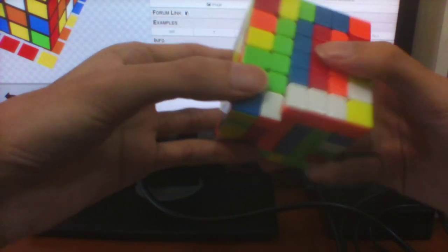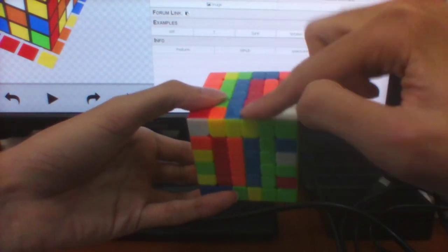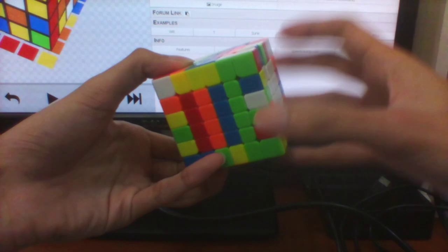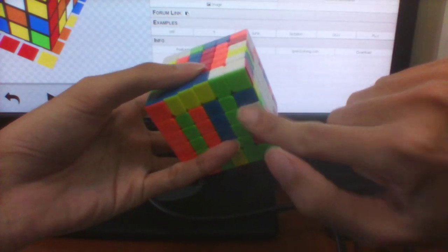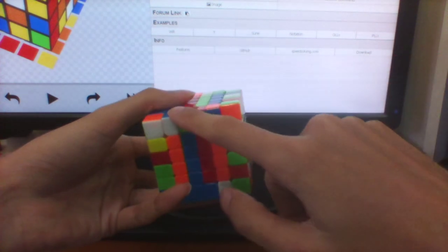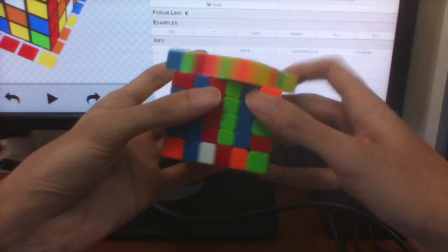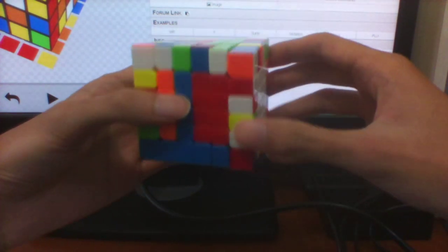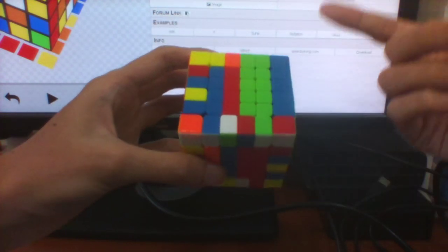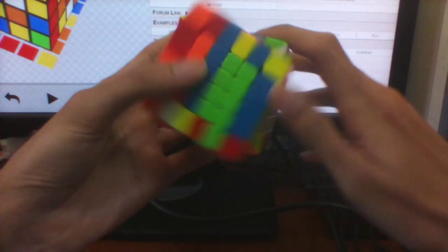So insert it, then we move on to blue yellow since we already saw two pieces, these two and this one, and the last piece is here. We can set up white green at the same time, so we don't insert it here because that will remove this white green, so we insert it in another position, so we insert it here. And then we just throw in a random edge, since we already know what the next one will be, white green. You see the last piece is here, so we flip.